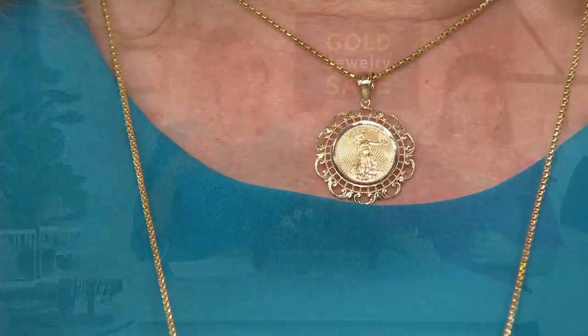There's a lot of jewelry out there that'll cost you a fortune in the medallions and they're not real coins. This is a real 22 carat gold coin. In fact, if you ever took it out of the bezel, you would have your coin. But we like to put it in that 14 carat gold bezel so you can wear your jewelry and your collector's pieces if you want to.